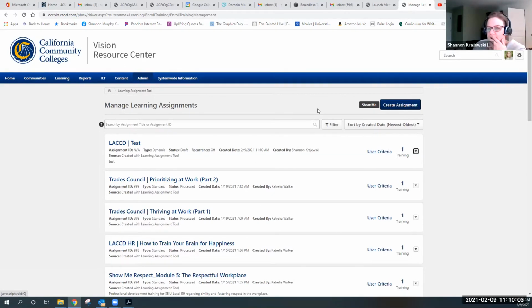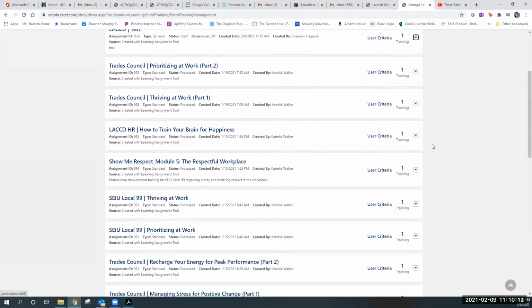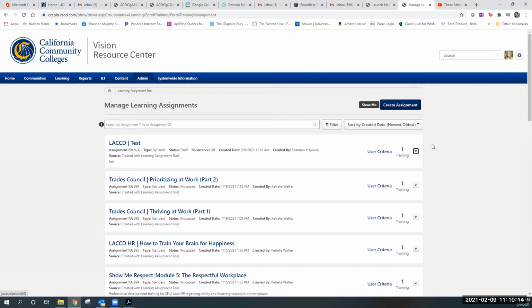It looks a lot scarier than it is. It does. It's just a process, right? So you just kind of have to think about, if you're using this structure, get all of the learning objects in so that they're all in the system. And then you create a curriculum by selecting the objects that you want, figuring out how you want it organized, and then use the learning assignment tool to assign it.